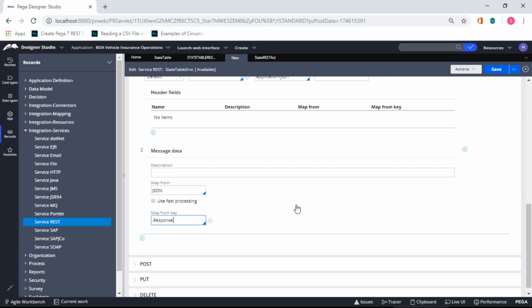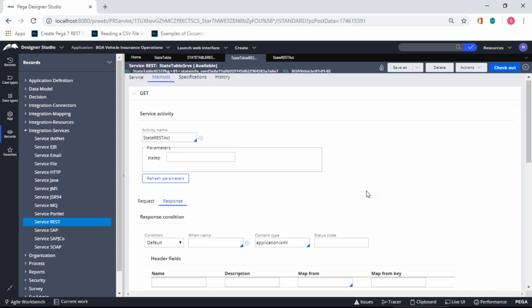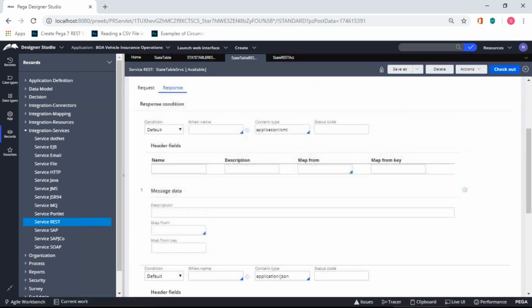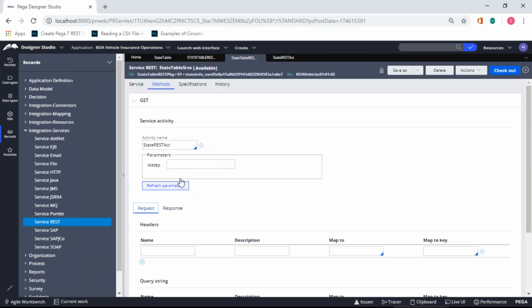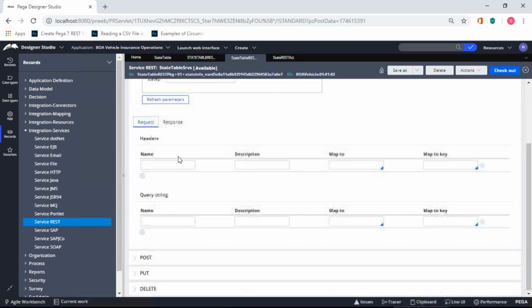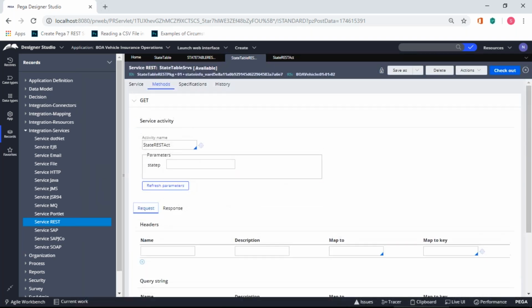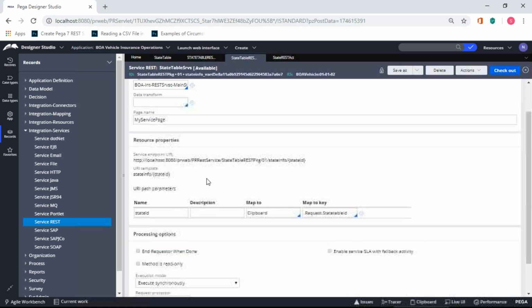The whole response object should be thrown out. Save this. So we configured the response, we configured the request. We put this activity, so it will take it there. Then the service we generated, so we are good.